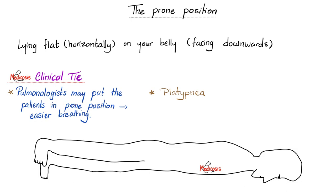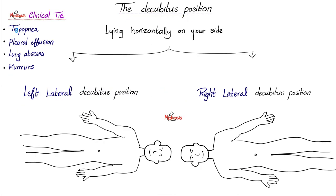In hospitals, in certain cases, the pulmonologist may recommend that you sleep in the prone position facing downwards because it's easier on your airway. Coming up, we have the decubitus position, where you're lying on your side. You could be lying on your left side or on your right side. Clinically speaking, there is a physical exam finding known as trepopnea, which literally means twisted breathing.